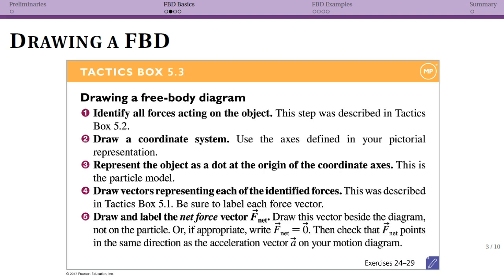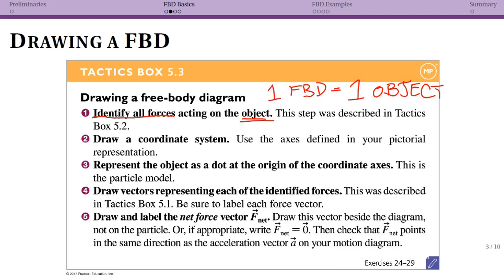So the first thing you need to do is identify all of the forces. And again, this is on one object. If you have more than one object you're concerned about, and this will come up in Chapter 7, you need to draw more than one free body diagram. So one free body diagram equals one object. Now, the one caveat to this is if, for instance, you have a car and there's people in the car, then your object is, say, the car and the people in it. You don't necessarily need to draw separate ones for the people.